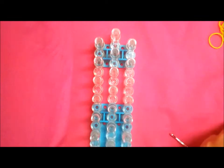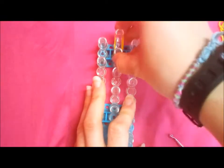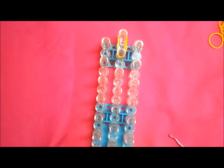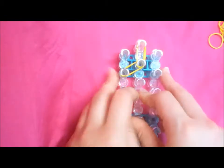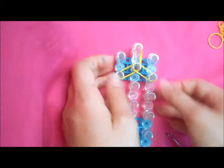Okay, so now we're going to do the little beak or the bill. You take 2 yellow bands, put them on the first and second peg. I will say I recommend using mango. That's what I used on my first one, and I like it a lot better. I just ran out, so I'm using yellow. But if you want to know what I think, use mango. 2 yellow on the second peg in the middle and the second peg on the left. Do the same thing, but going to the right.